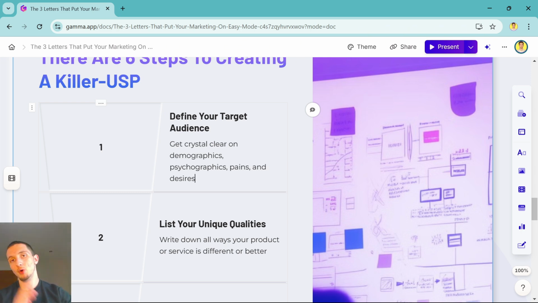Are you talking to men or women? Okay, you're talking to men. What age bracket are we talking about, roughly? Okay, we're talking about middle-aged men. Okay, what income bracket are we talking about? Boom, now you know exactly who you're talking to. Yes, you might get some people outside of that demographic that you're talking to that are buying.